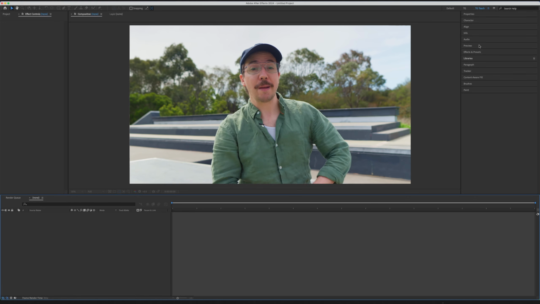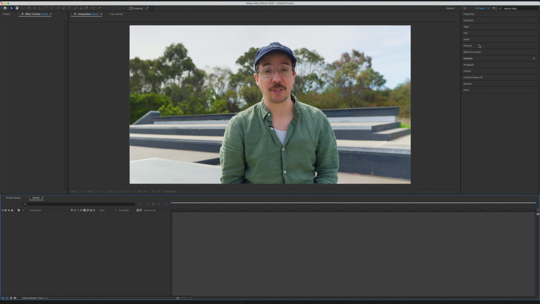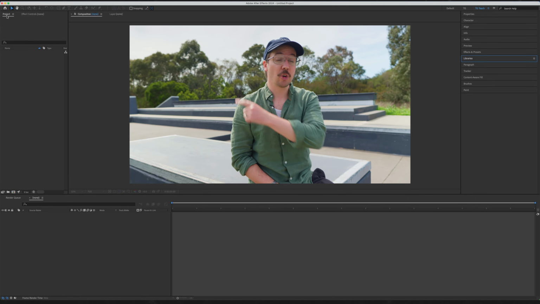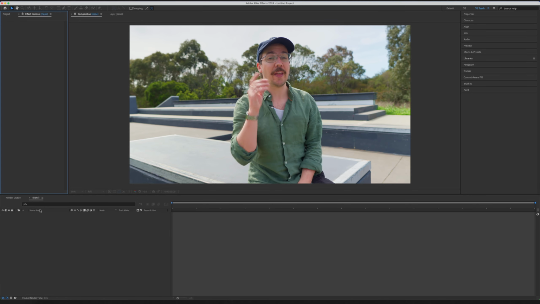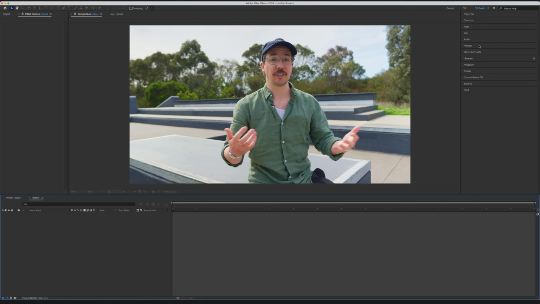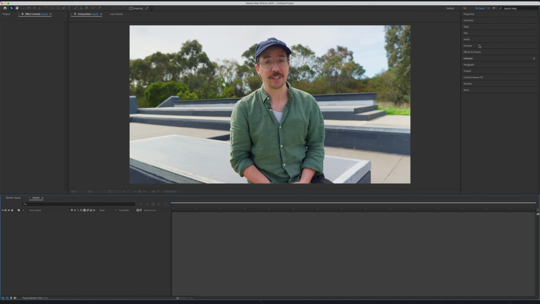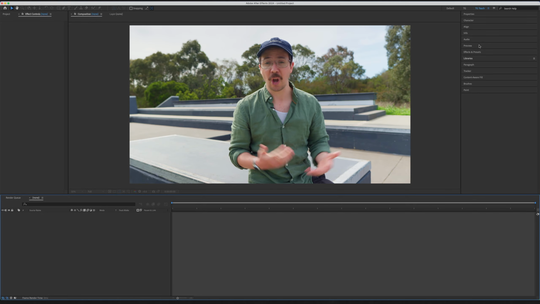So there's really four main panel sections that you need to know to get started in After Effects, and we'll get deeper into them as we start animating, but this is the overview. You've got your project and effects controls panel up here, your composition panel where I am, your timeline panel down below, and then over here on the right-hand side, you have what I sometimes think of as the shelf. I don't actually know what the technical name is that Adobe has given this section, but it's where the amalgamation of little panels tend to end up, kind of like a shelf or a drawer.